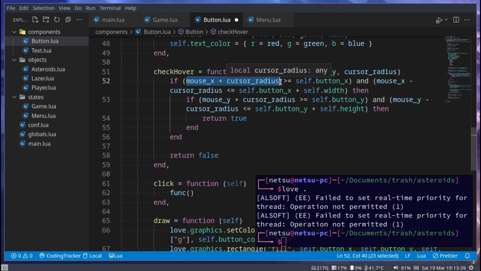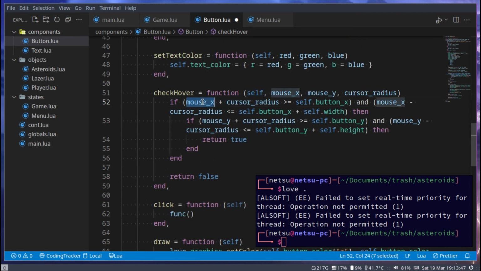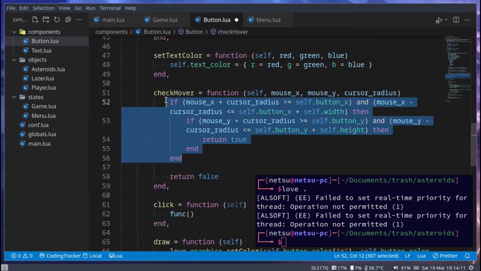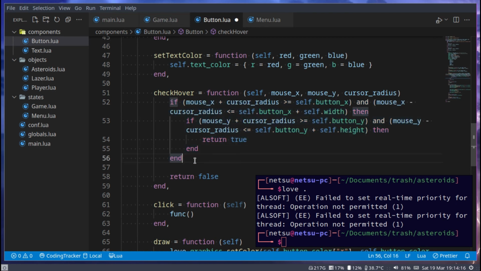Basically, if we have a circle but we want to add the radius to that circle. In this scenario, since the button X is here, we want to add a radius to it both ways. That is why the button X here has the plus radius and then the button X here has the minus radius. If you haven't seen the previous tutorial where we did build a game where we play around with balls, then I do recommend you go watch that tutorial, because it is quite a good intro to this tutorial as well. So I don't have to re-explain this right here, because that just does everything the same as what we did with our player back then.